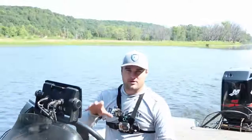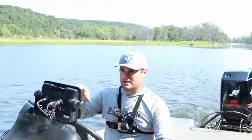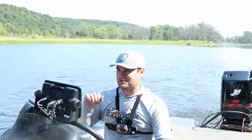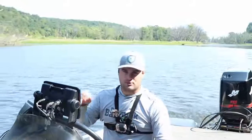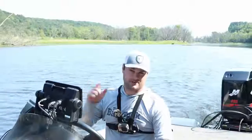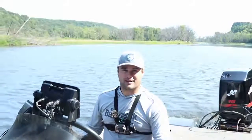But primarily I wanted to focus on what I'm looking at on side imaging, how I'm seeing these fish kind of stacked up on this piece of concrete. Hopefully they're still there. They were there 4 days ago, so hopefully, fingers crossed, they're still there. And how to find that waypoint once you mark it on your screen. And then how to use the combination of 2D and down imaging to really make sure you're throwing out a buoy exactly where you mark that waypoint. So let's go first, make sure we can find some fish with the side imaging, and then throw that buoy out, and then we'll try to catch some.